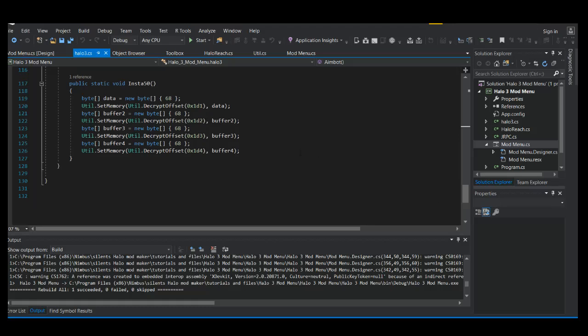One last thing I also just want to mention. When you are making your tools and setting your offsets, it's very, very important to think about how you make your tool logically. When you're setting your memory or coding, how is that being applied to the game?